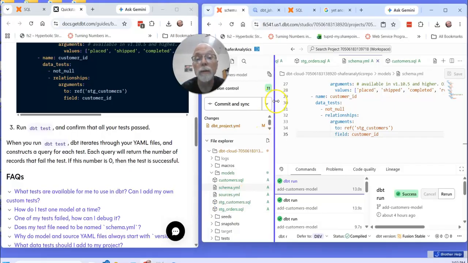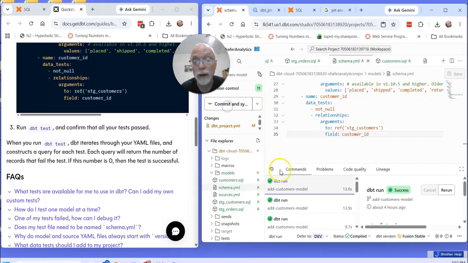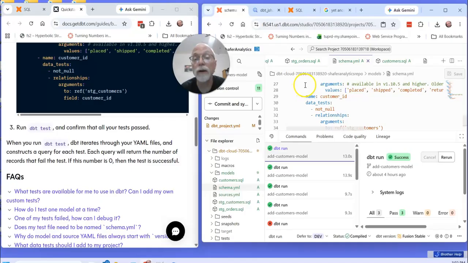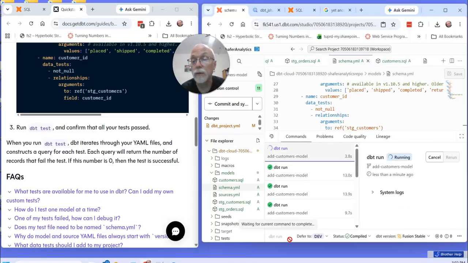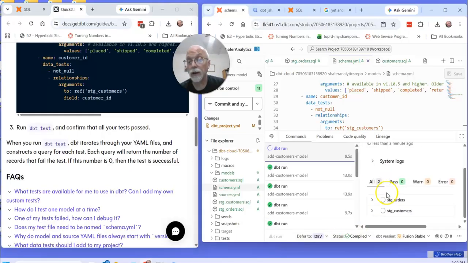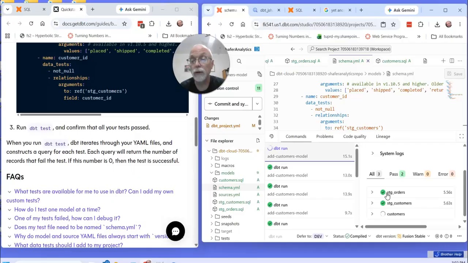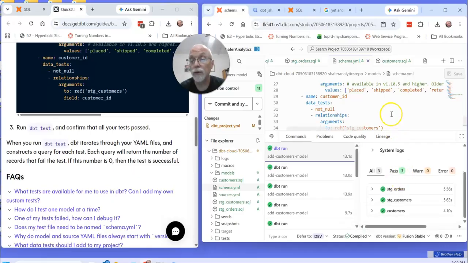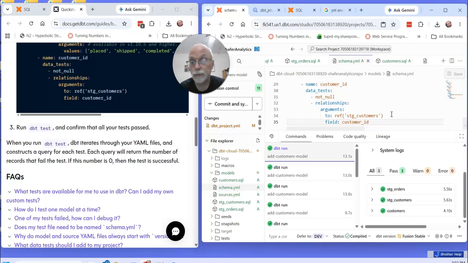So I'm going to slide this over a little bit here, and I hit save on my schema.yml file. I'm going to say dbt run, and I'm going to watch and see what happens. And it looks like everything, oh, it's still going. And orders, customers, okay, all of those materialized, queries ran, or data sets ran okay. So that's good.